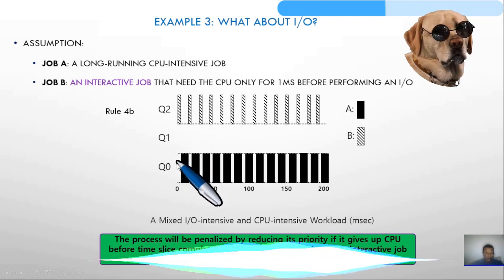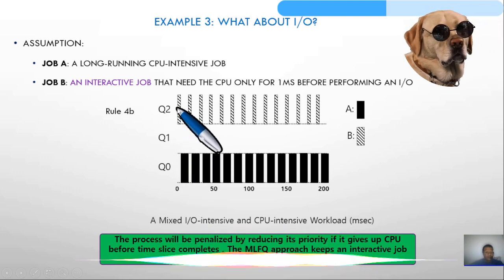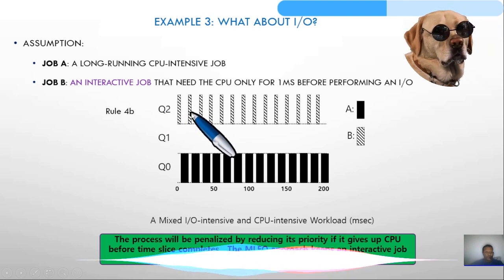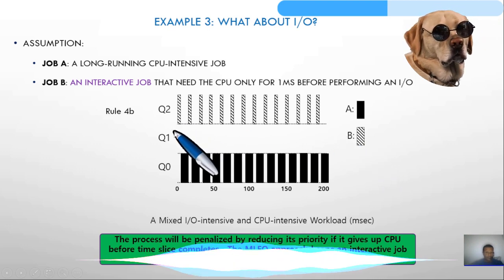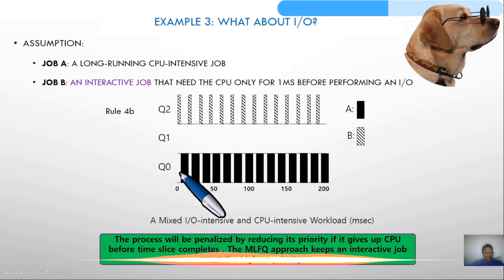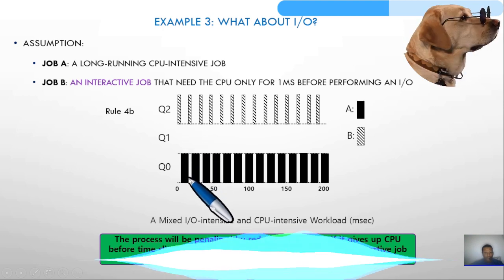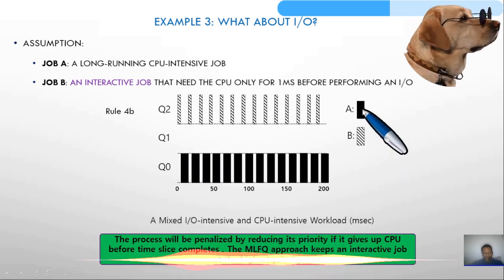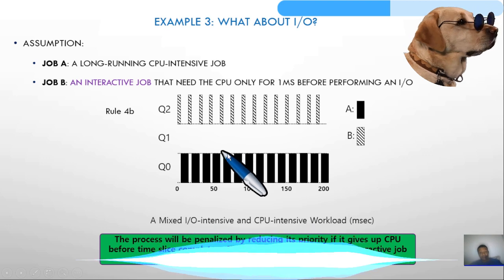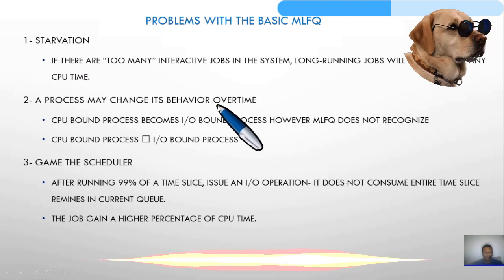It will go down, and if you see here, the CPU will first be allocated for process B because it is interactive. After that, the CPU will be idle. In that idle time, A can run. Okay. Then when B comes again, B will take up, as you can see, for 1 microsecond. Then after 1 microsecond, A will go, but the priority level of A is down because it is CPU intensive, and it will continue like that. I hope you got the idea.